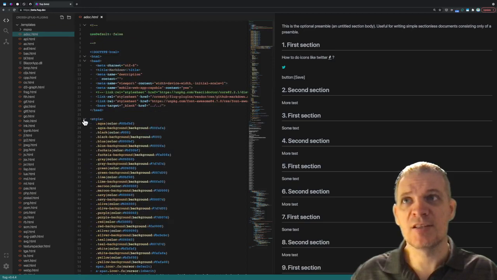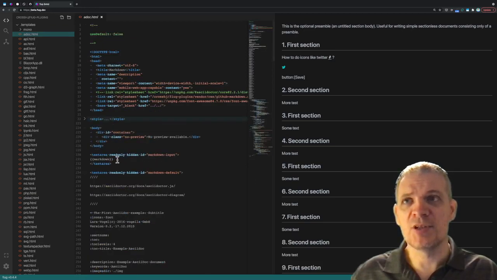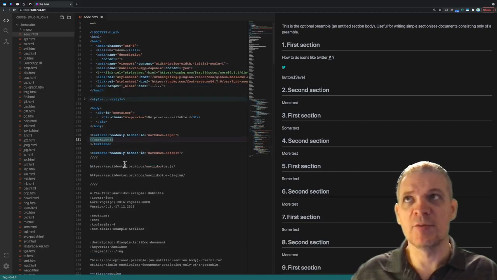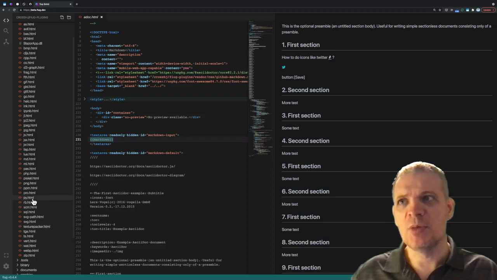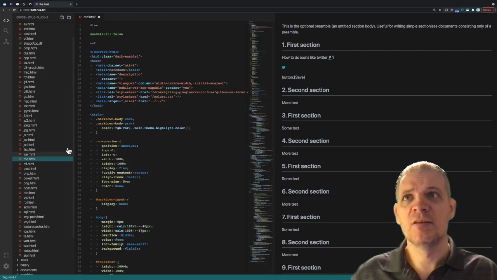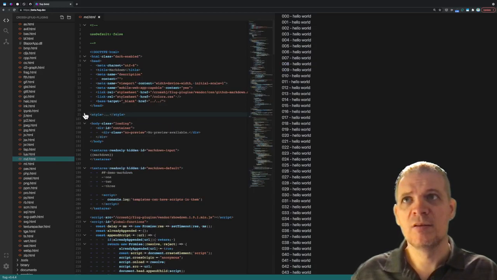And then in here, I'm just going to collapse that style. And we'll see that this markdown text gets replaced by whatever is in your ADoc. And then some JavaScript operates on that from there. Let's look at the markdown. Maybe that would make a little bit more sense. md.html. There we go. There's the markdown. These characters right here get replaced with whatever the code is in the markdown.